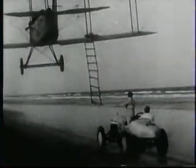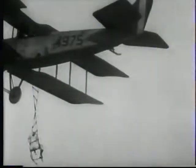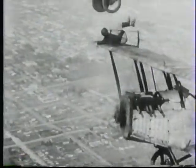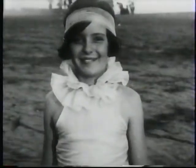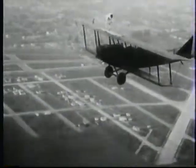Female emancipation brought a new breed to the 20s, the woman aerial daredevil. Her motto seemed to be, anything a man can do, I can do better. The dauntless little lady is Mabel Cody. Gladys Ingle used shackled ankles and a hook for her hair-raising transfers from plane to plane. Most amazing of all was 10-year-old Mildred Unger, who got right into the spirit of the Roaring Twenties by doing the Charleston 2,000 feet up.